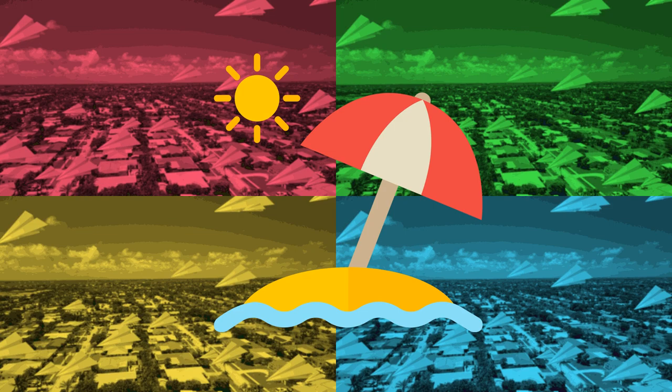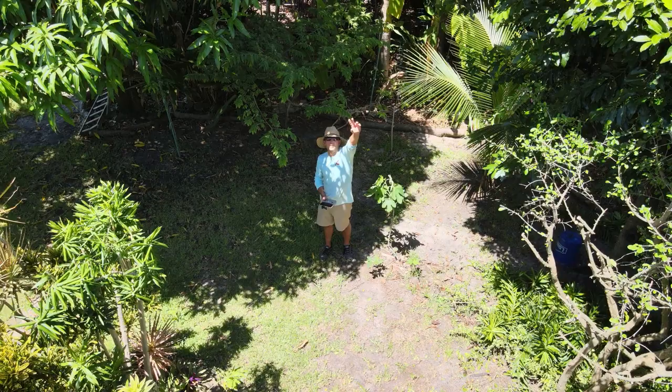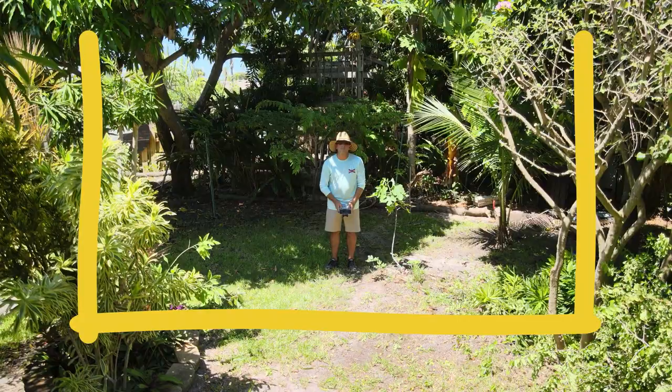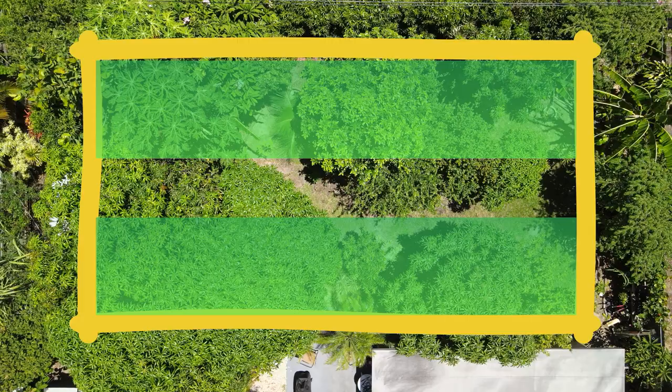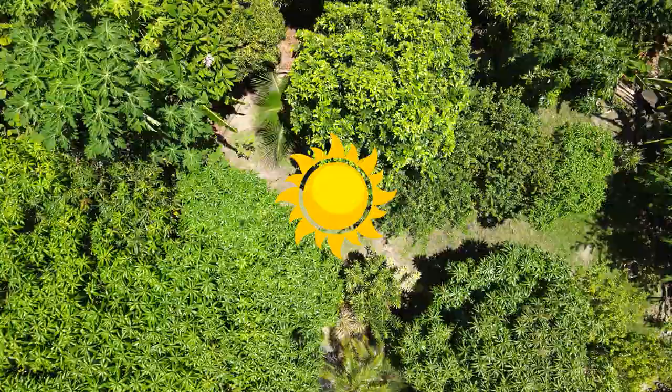So what is the average house in the area doing in terms of utilizing the back of their living area for growing things? Well, it's mostly the use of ornate things, not much in the way of food production, whereas the model I've used is pretty much nothing but. If you look at this space, it is a rectangle that has tall growth around the perimeter with defined lanes of shade built in. The heights of the trees vary to allow sun to move around them as the day progresses. The angle of the sun changes.